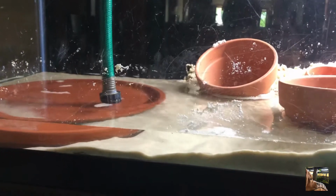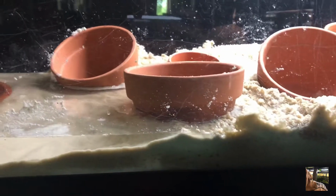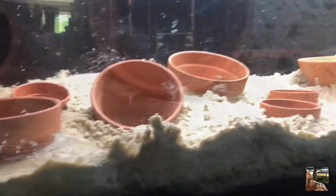As I get the Eco Complete out of the 55, I want to get this water filled up to about right here. So that way, as I add that Eco Complete, it doesn't get dried out. It's got a lot of good bacteria in it to jumpstart this 150-gallon.